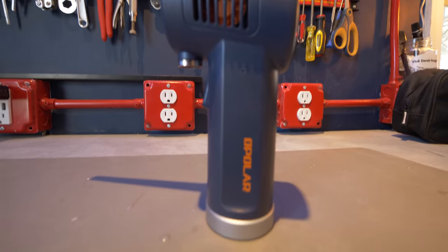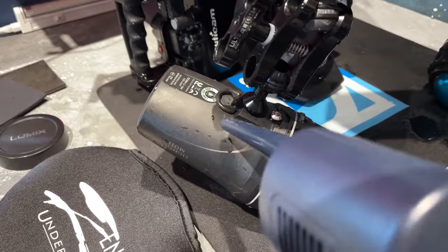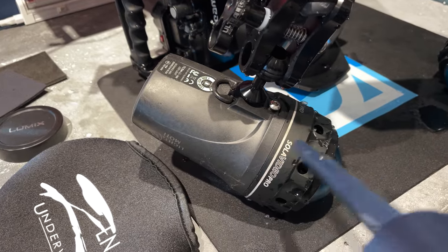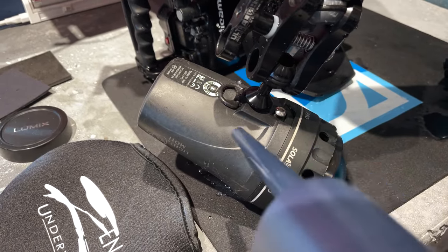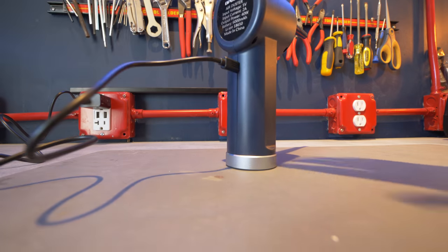Number two is my air gun — a blower fan air gun originally designed for cleaning out fans of computers, keyboards, and electronic devices. I use it for drying my camera housing and other electronics. It's really good at displacing water droplets out of places that are hard to get to with a microfibre towel. I love this thing — it's rechargeable, powerful, and compact. I use it every single time I'm in the water. I always have my dive computer with me and at least a clip-on GoPro. It makes drying up and displacing fresh water after a rinse much easier, which means it dries faster.